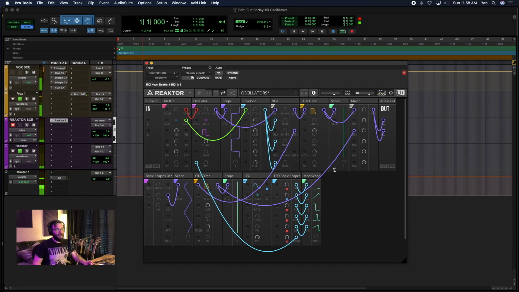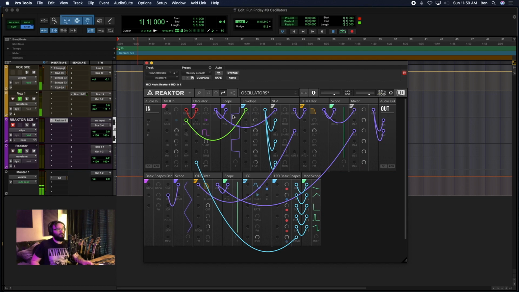So right now, I've got the scope hooked up to just the triangle wave, and I've got this hooked up over here just to this original oscillator. But as you can see, the scope up here doesn't actually move or have any movement until I hit the keyboard. So that's cool, that gives you that sort of information. That color right there is post filter. And then just to match the color of the oscillator and the audio path, this color is pre-filter.